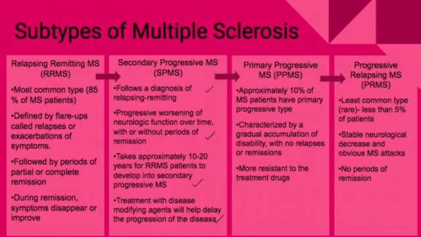One of the questions we were asked to look into is whether we agree with Ms. Weagle's current diagnosis of secondary progressive MS. And after looking at the characteristics of each subtype, we concluded that yes, we do agree, and for the following reasons. Ms. Weagle was diagnosed with secondary progressive MS following a diagnosis of RRMS, which she has had for 10 years. And her neurological function is progressively declining, and that checks off all of the characteristics of secondary progressive MS.